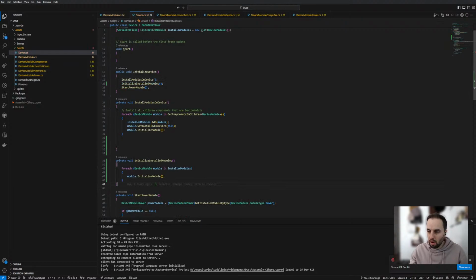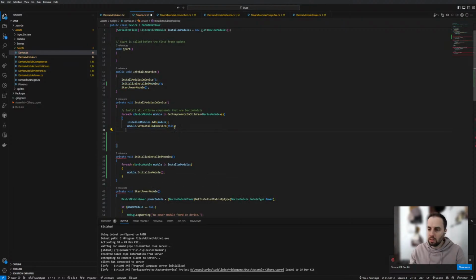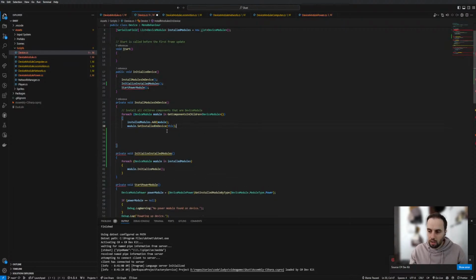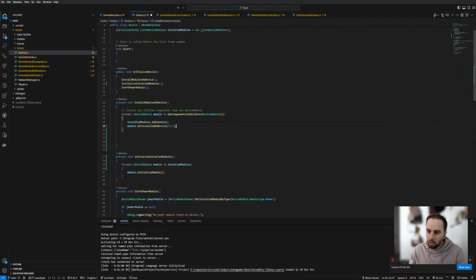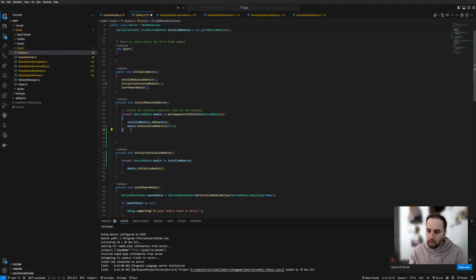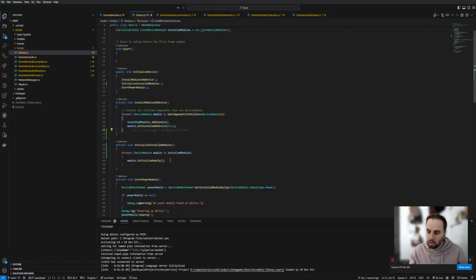There you go. Not everything is installed yet, but now that I did it this way, every module is at least installed, and to get references to things, that's all I need. Initialize installed modules. So I'm going to loop again, which is fine. This is something that's called once at the start, so there's no issue.